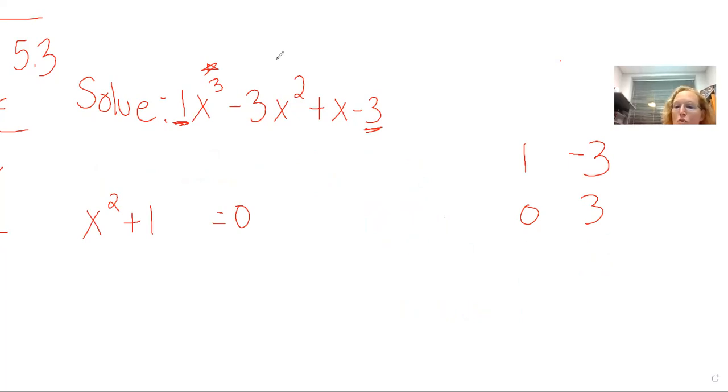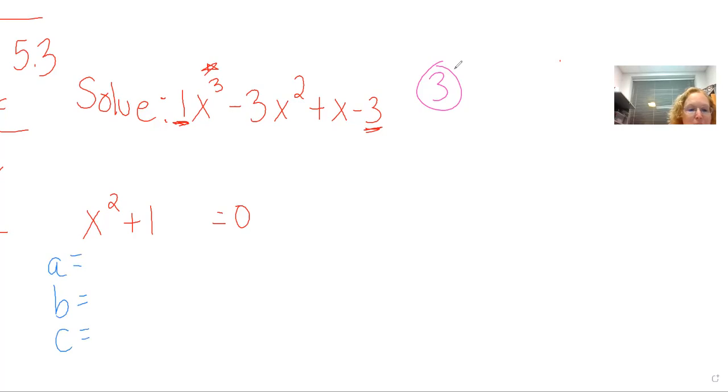So remember, you needed 3 answers. My synthetic division just gave you one of them. So I'm going to put it up here. My synthetic division told you that 3 was an answer. That's great. But now what I'm going to have to do is I'm going to have to use the quadratic formula to get my other 2 answers. So remember, the quadratic formula needs an A, it needs a B, and it needs a C. Well, A in this case is 1x squared. B is 0 because there are 0 x's. C is also 1.